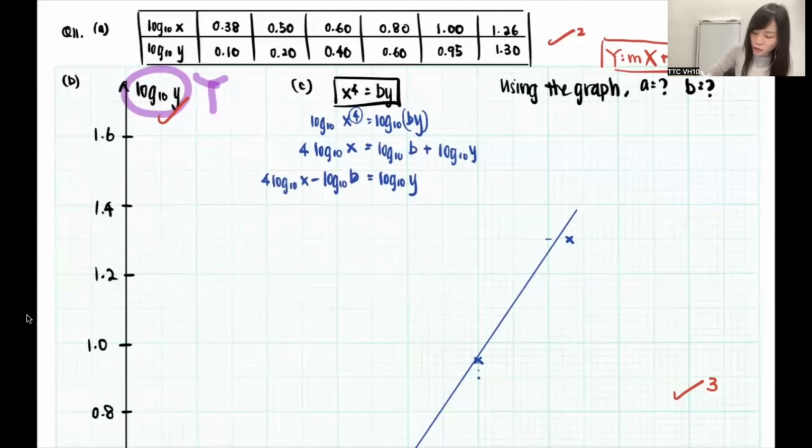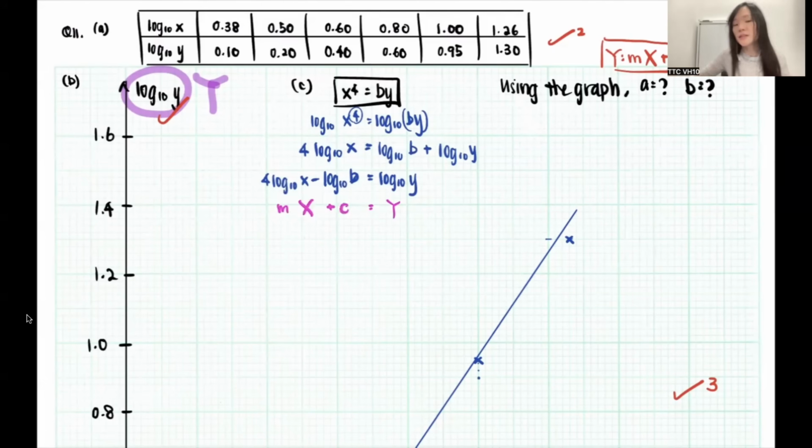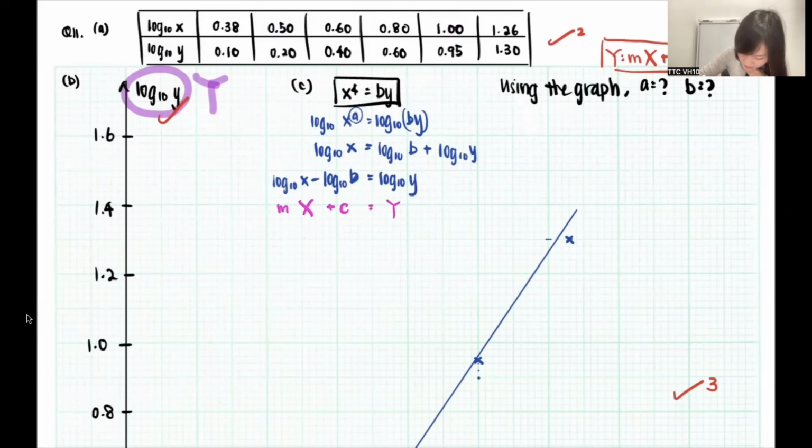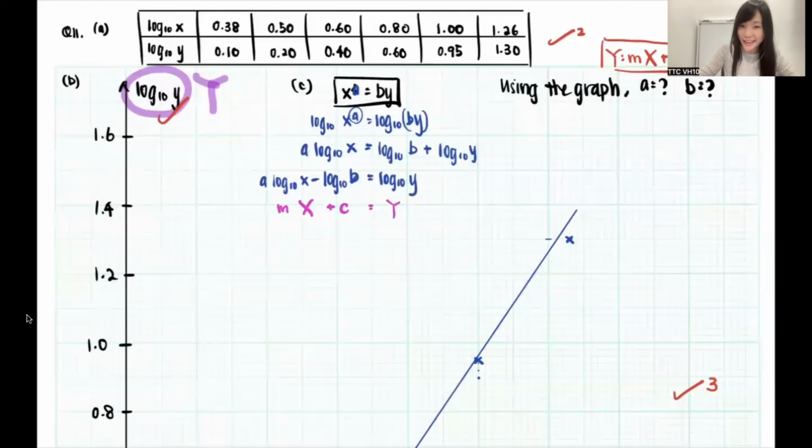Not sure what you feel. I think I already can see Y equals to mx plus c. Can you guys all see that? Y equivalent to mx plus c. Is that a 4? Oh, that's not a 4. That one is an A. The one I'm thinking, where is the A? Is A, guys, sorry. A. Okay, like this, okay?